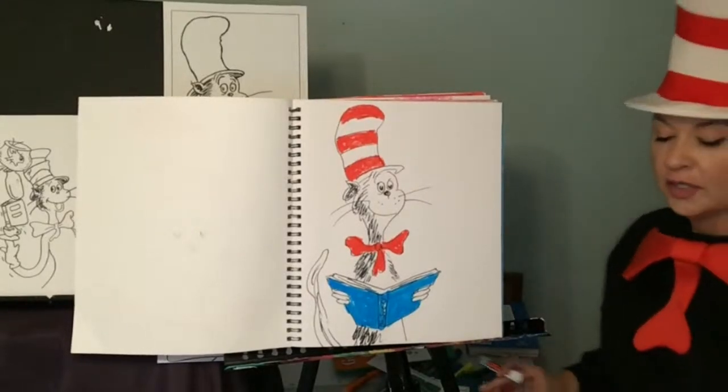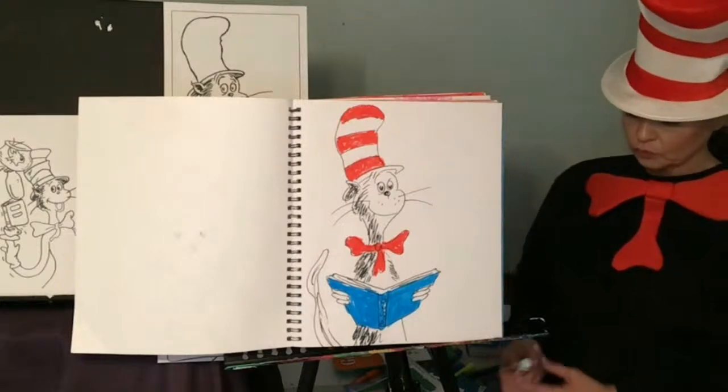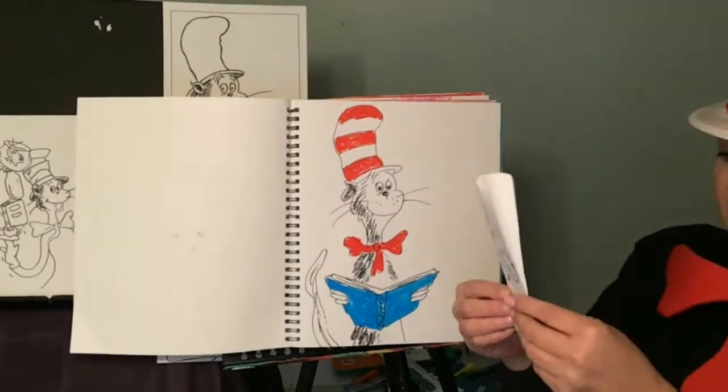Make sure you get around the edges. It's a little hard to be doing standing straight up, so I'm going to do it over here on my table. You only really have to put the glue on one side, okay? And I'm going to press it down.